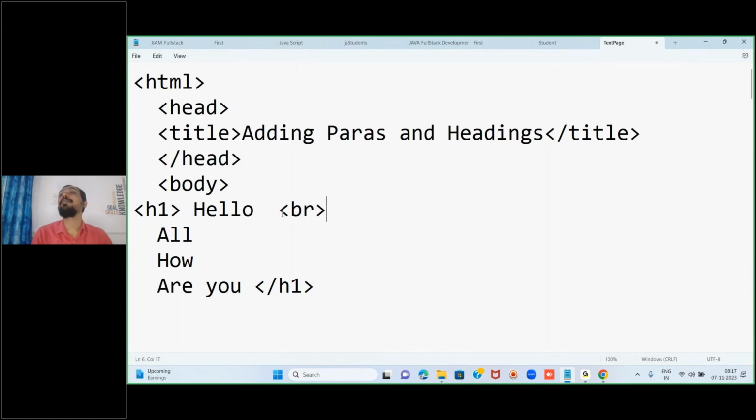What is the special tag? Break tag. What exactly this break tag will do is, it's a special tag. First of all, it will not have any opening and closing tag. Why? Because an opening and closing tag together is called an HTML element, and an HTML element will contain some content, maybe an image or something different. But the break tag is not going to add any content. Then what it will do? It will simply break the line. Clear? So that's the reason we have simply br.